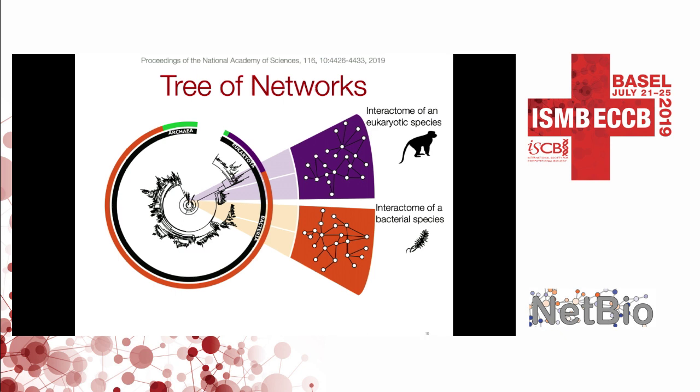So what I mean by that is that in the center of this slide, you see a phylogenetic tree, which represents the evolutionary information and relationships between species. And at the tips or leaves of that tree are present-day species for which we have some amount of protein interaction data available. So it's a tree of networks where those networks, which are partial protein-protein interaction networks, which we will call interactomes, are positioned. And we will represent every species by its protein interaction network. For example, here we see two specific networks, one for eukaryotic species and one for bacterial species.